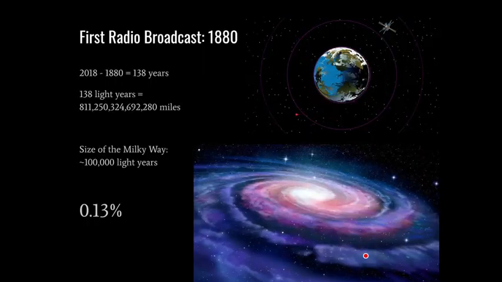Alright, moving on. So, let's talk a little bit more about radio signaling. How that works, anything that gives off a radio signal, be it a radio tower or old school televisions, they all blast out in every direction. There's no direction that you have to be from a radio tower in order to get the signal. As long as it's within range, you can get the signal, like cell phones or Wi-Fi. It's all the same stuff.